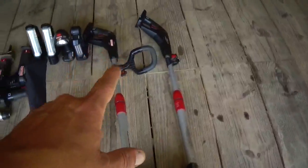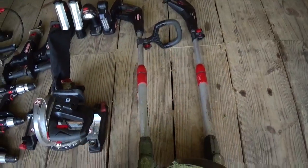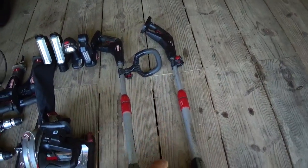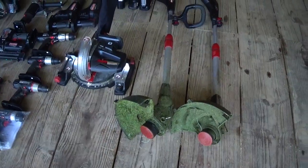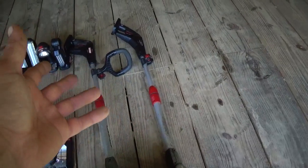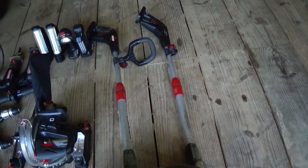Weed eaters, these things are great. One of them, the handle broke off. I have 2 properties, a place in town where I live, and then this property, 3 acres out here. So I needed a second one. I'm probably going to have to replace this one here. As long as I've had these tools, I'm going to say it's probably 7 years old.